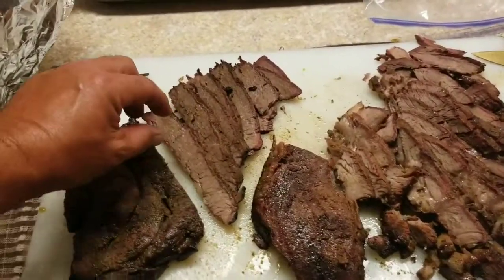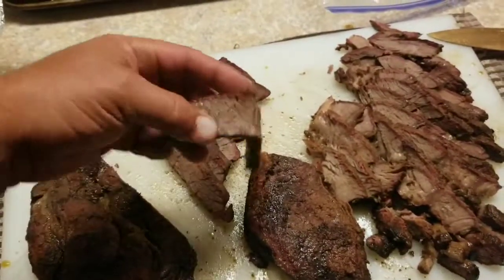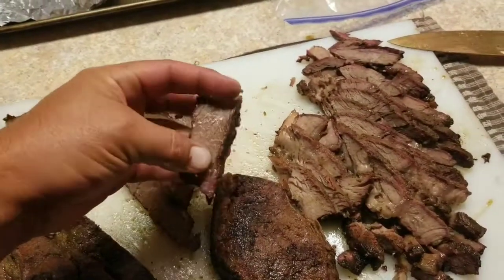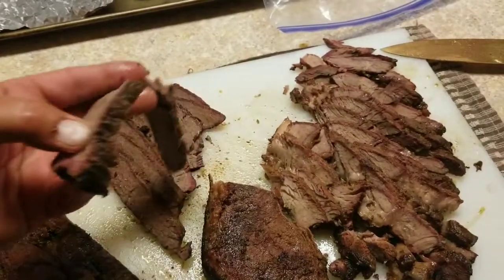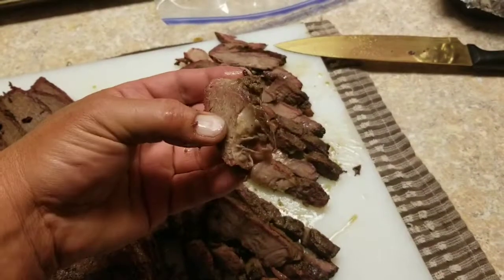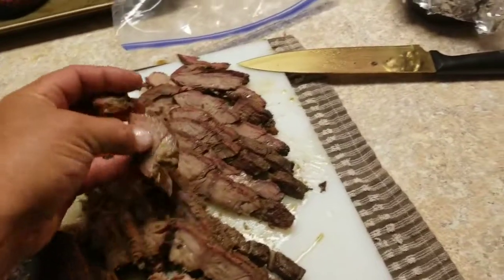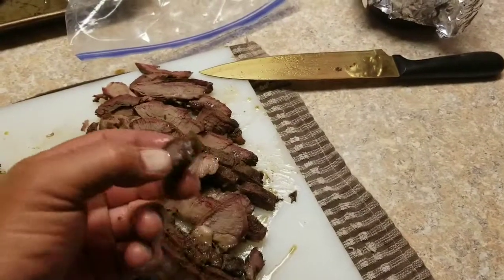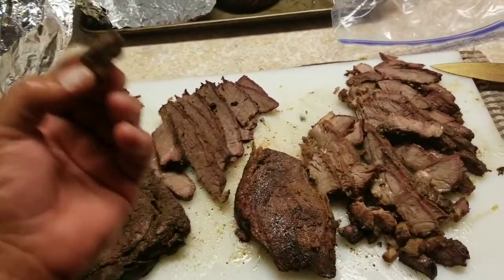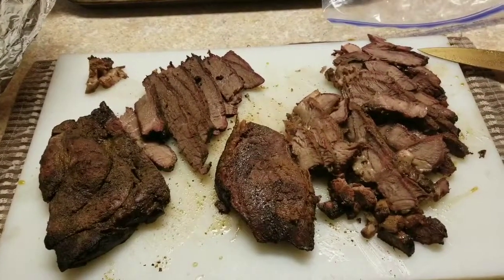All right, we got the top sirloin roast here on the left side. See what this is about. Pretty flimsy, looks pretty good. That is the top sirloin. Pulls apart pretty easy. Not bad, not bad. Now here's our chuck roast. Not as tender. Looks good though. I love beef. It's gonna be good no matter what. That's going right in the gullet. Oh yeah, that's good.